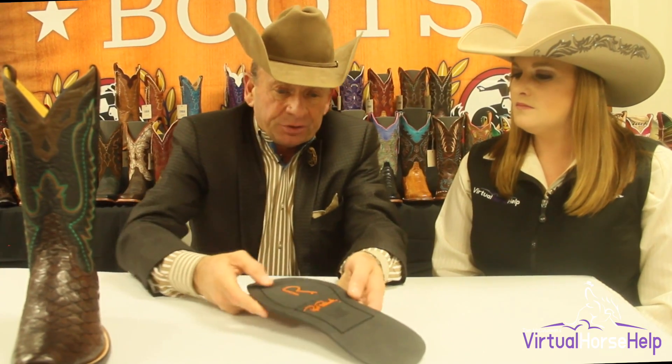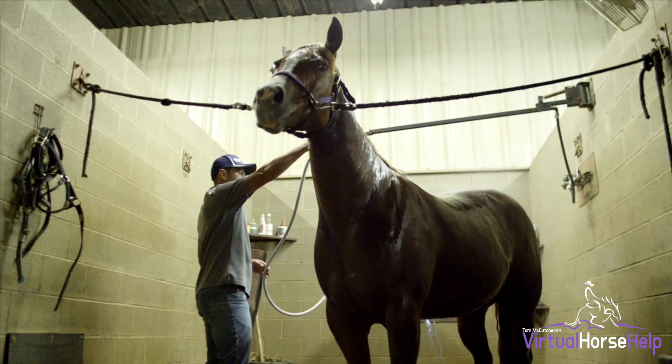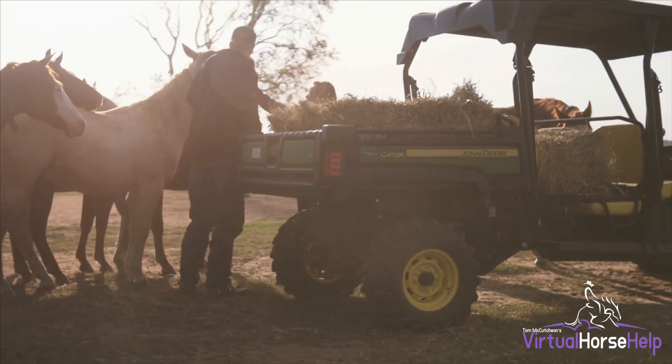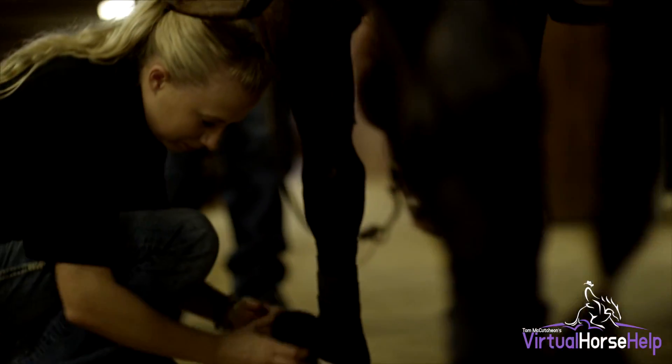What this does is — these trainers are in and out of the water, on the wash rack, off the wash rack, morning goo, it's wet outside, in stalls that are wet. You've got barnyard acid and just all these sort of elements that can really wreak havoc with leather and lemon wood pegs.